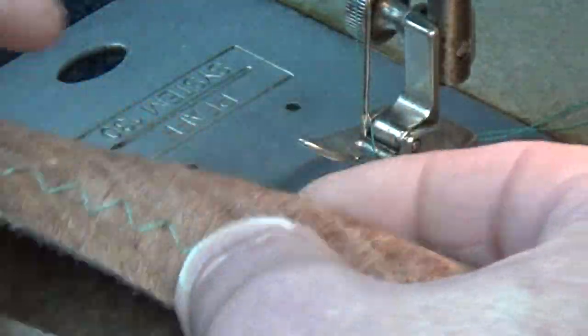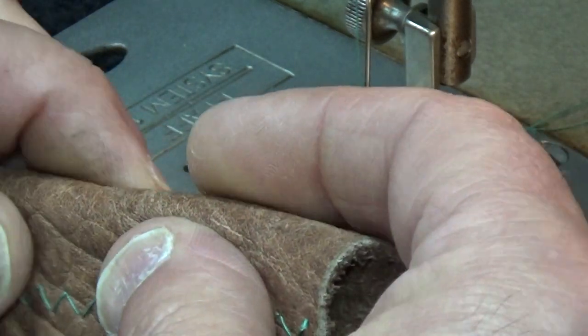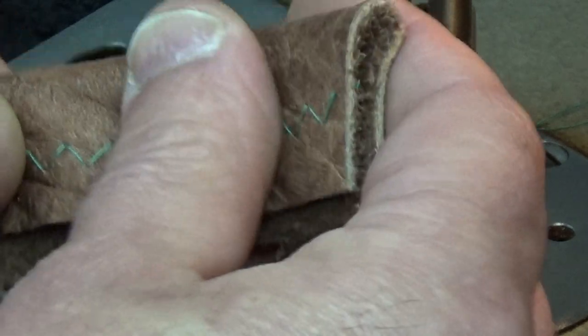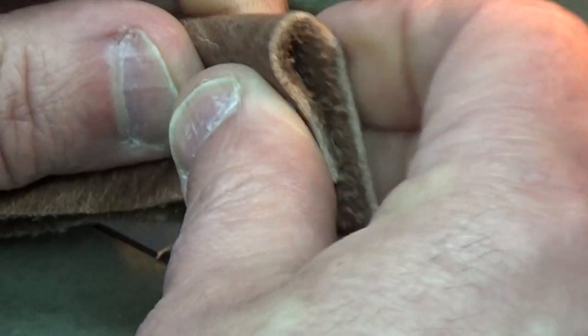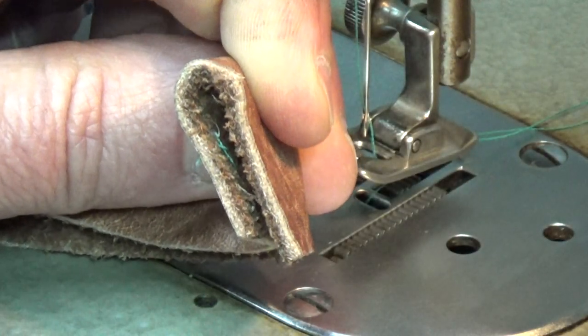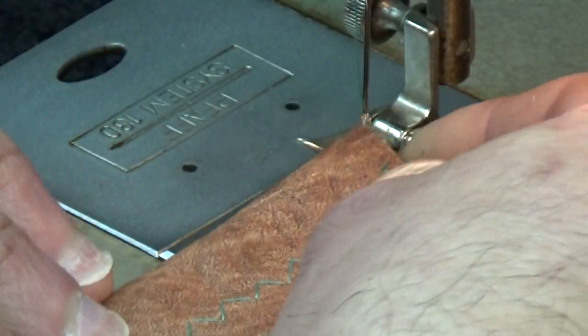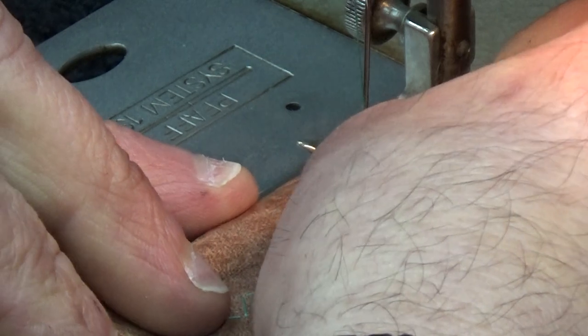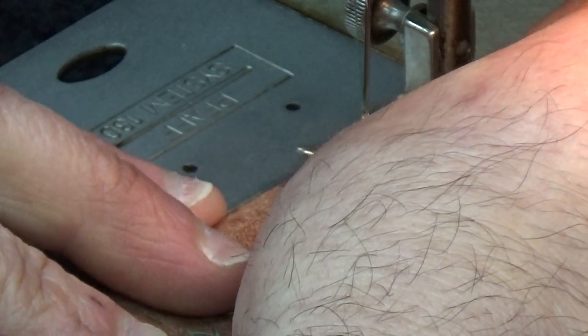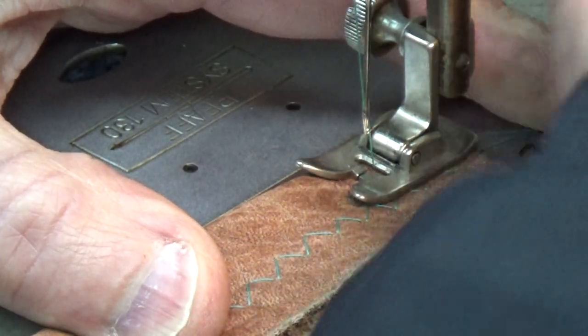So let me do this now. Let me fold this over. Depending on how I fold it, I'm going to have a real tight space to work with, but that's okay. Okay, so now we're raising the ante, and we're going up to 2 layers of this genuine elk, and I'm going to get it underneath the presser foot, and then try to sew as straight as I can. You already know I'm not known for being the straightest sewer in the world, but I'll give it my best.